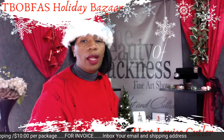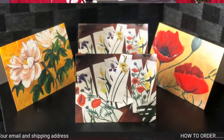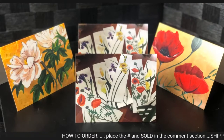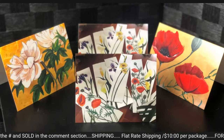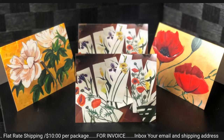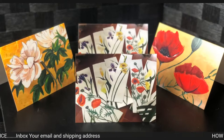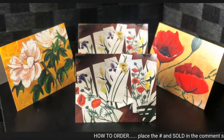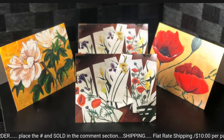Let's start with these right here. These are fun cards, a nice set of cards. My cards are $15. They come in a pack of four, and you get an envelope with them. They're absolutely beautiful, and they make wonderful holiday gifts. Holiday is coming, so you want to get some nice holiday gifts.